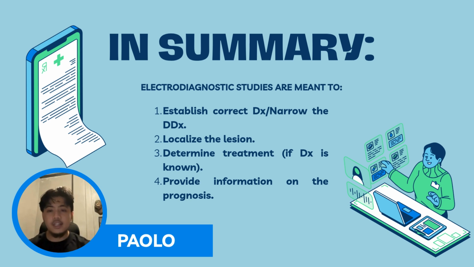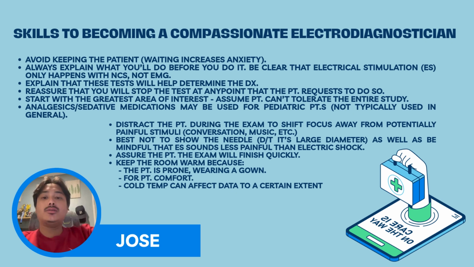So in summary, electrodiagnostic studies are meant to first establish correct diagnosis or narrow the differential diagnosis, and second would be to localize the lesion. Third would be to determine treatment if the diagnosis is already known, and fourth would be to provide information on the prognosis. So here are the skills to becoming a compassionate electrodiagnostician.